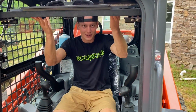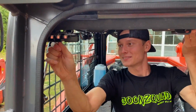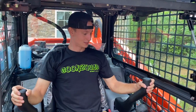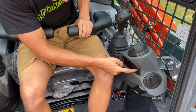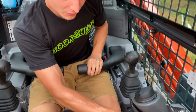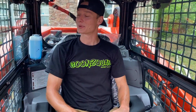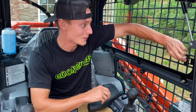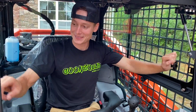Have you ever been in here yet? Dude, I did, and I felt that AC, and it feels amazing in there. You got little latches to keep that thing open if you want to. Little latch right there. You got a bunch of vents in here. You got one right here, one right here, one right here for your knee. Dude, you got everything, and you got some in the back over there, which is awesome as well. Dude, that is pretty dang sick. And also you got little windows right here, that way if you got to yell at somebody, you can do that on both sides here. Dude, that is so neat.